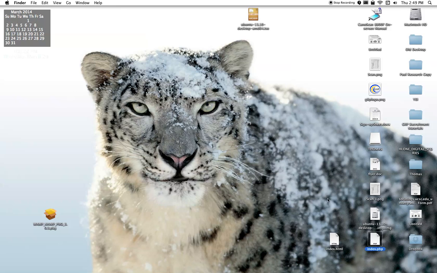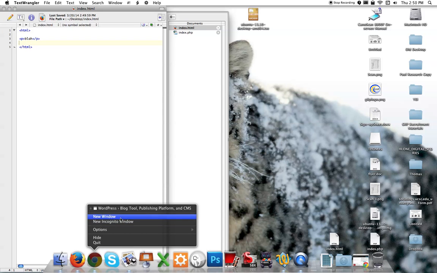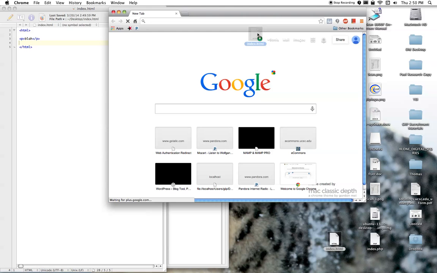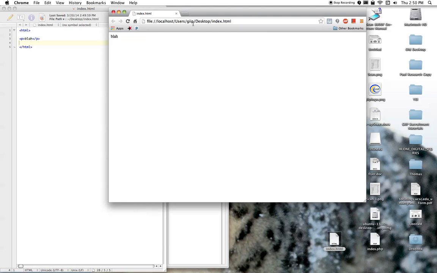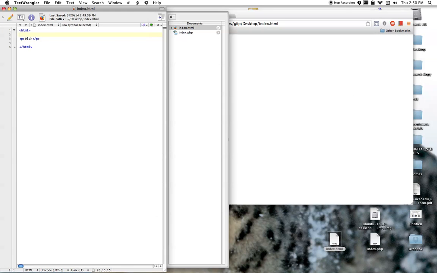Now, the reason that you need to do WordPress either on a live server or in one of these special local development environments is because PHP will not run on your computer. You can think back to the olden days when we were coding things in HTML, and there was no problem with that. Your computer knows how to handle this. The browser, more specifically, it's the browser that knows how to handle HTML. So there we go. It's running the code from that print blah. It's all handled by the browser.